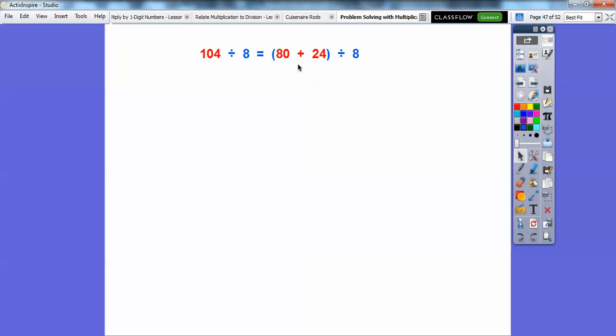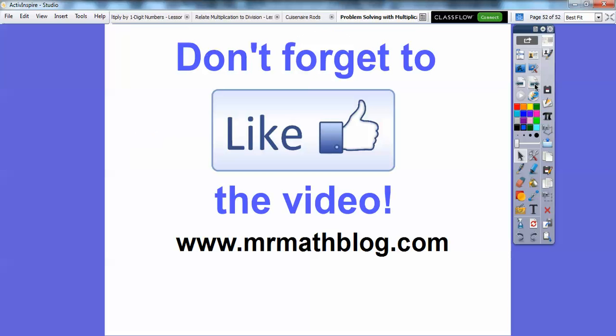We could have used any other numbers that are multiples of eight, but I like 80 because it's 10. So we do 80 divided by eight and 24 divided by eight. That gives us 10 and three, so 10 plus three is 13. Dana's going to make 13 eight fluid ounce glasses of her punch for her great picnic.